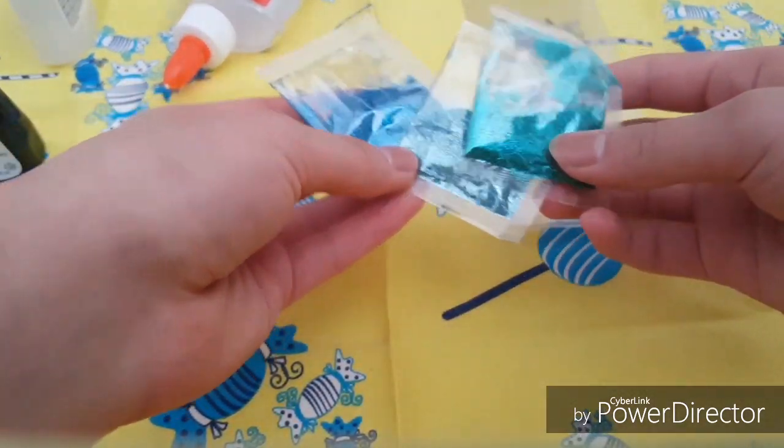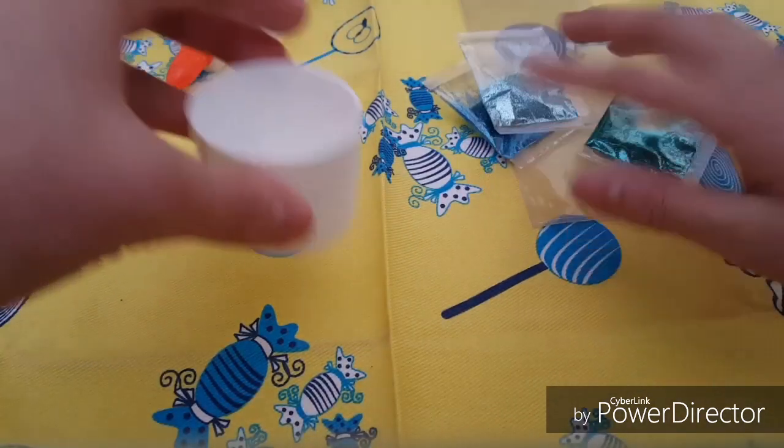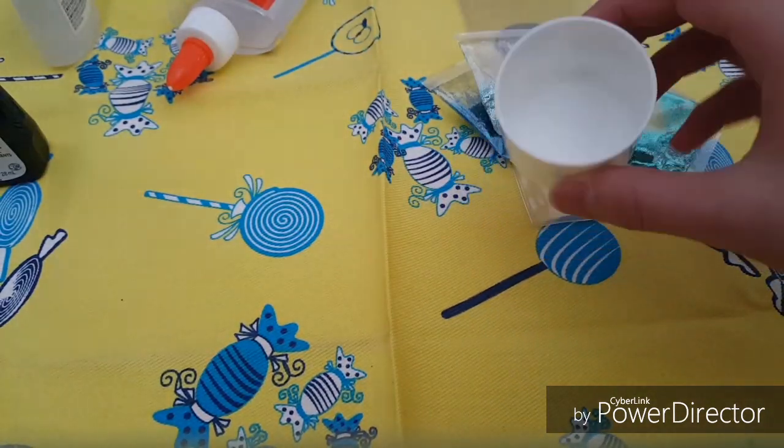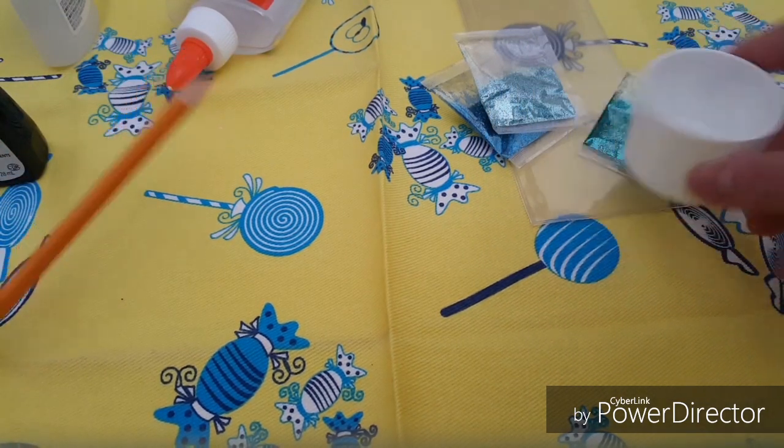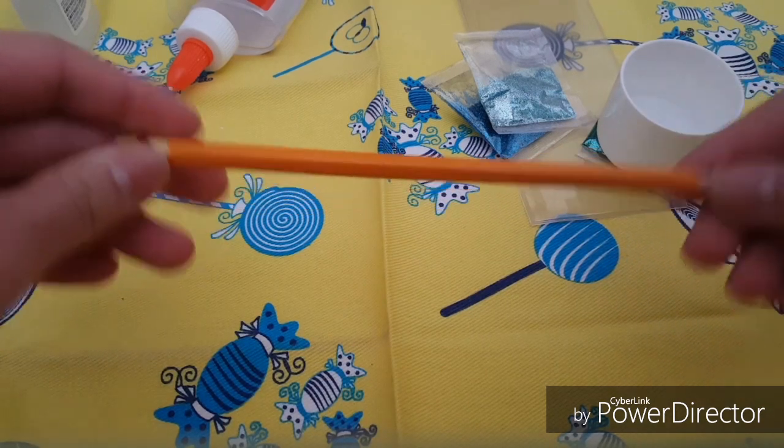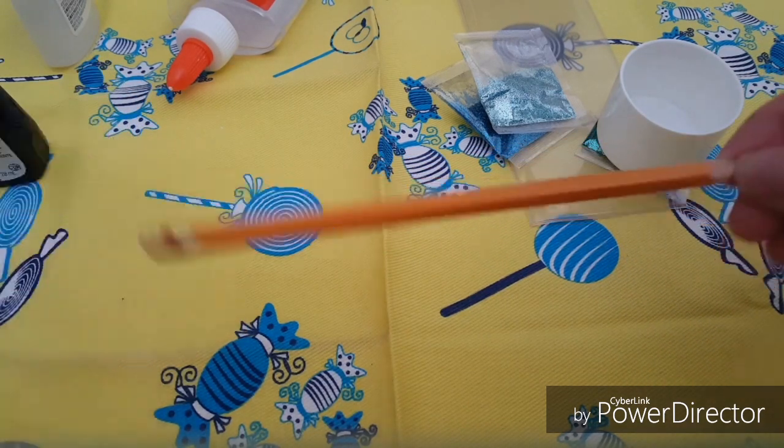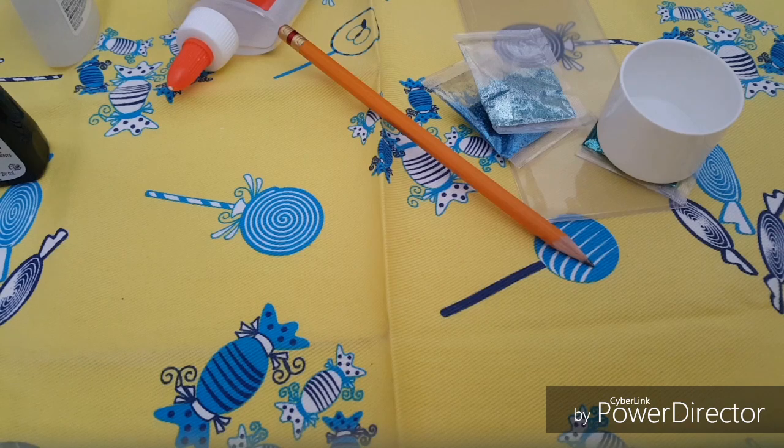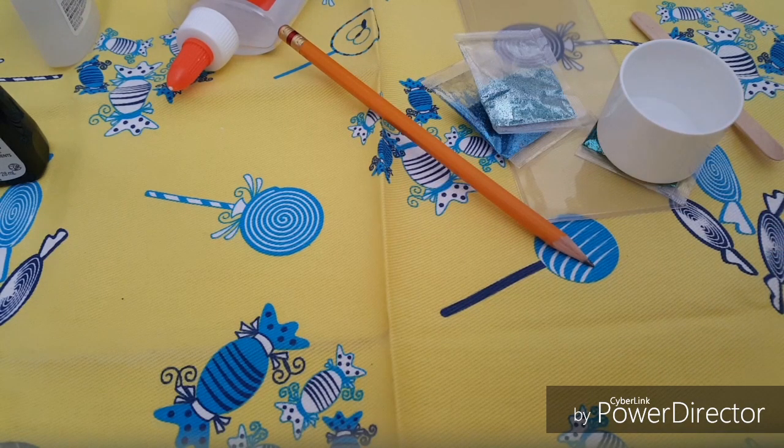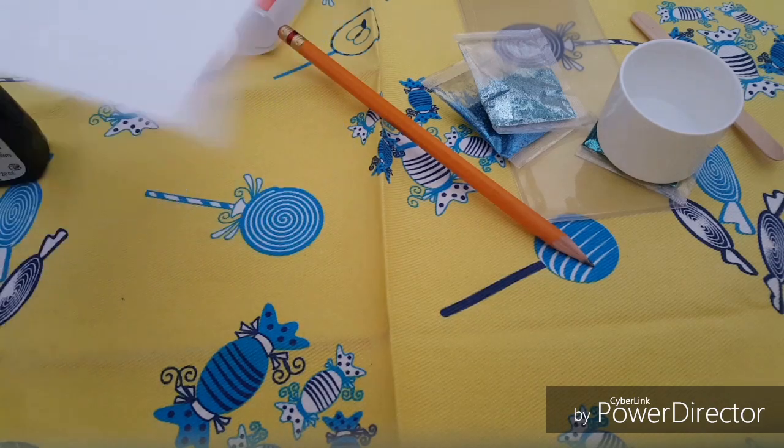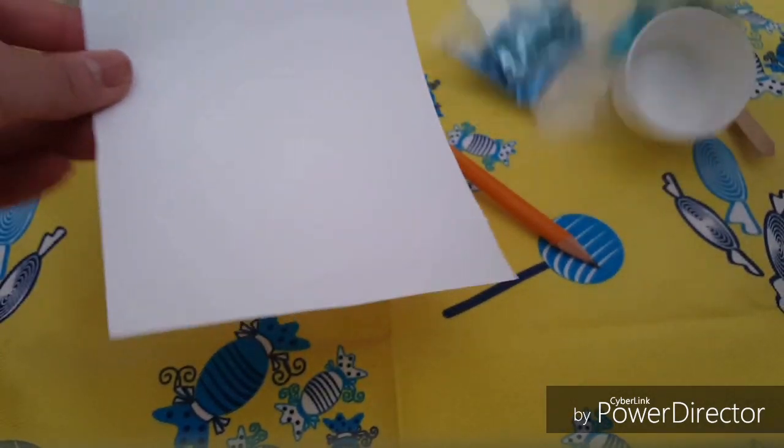You'll be needing three types of glitter. I got a turquoise one. You'll be needing something to mix it in, a pencil to draw your quote with, a popsicle stick to mix with, and a piece of paper to write your quote on.